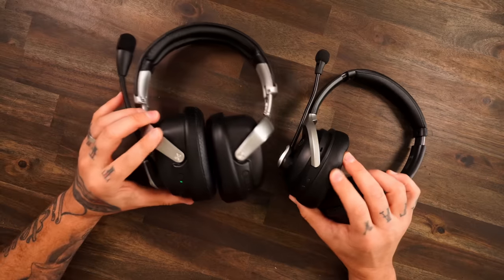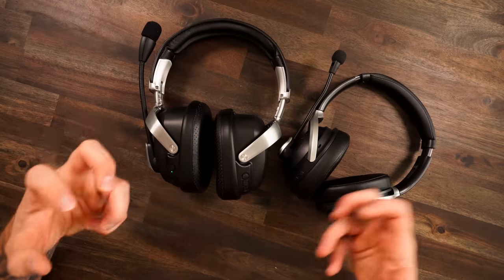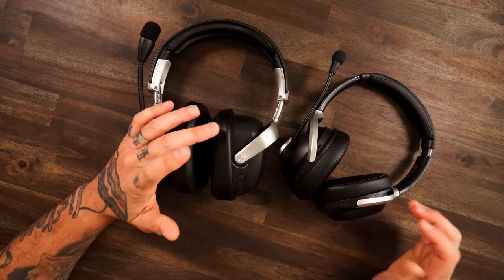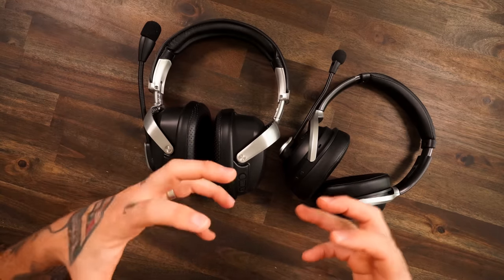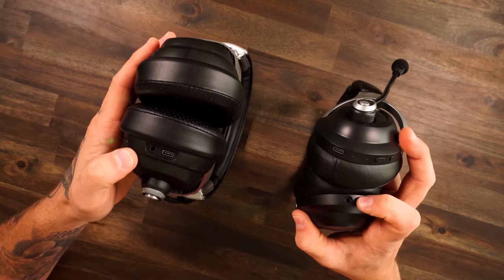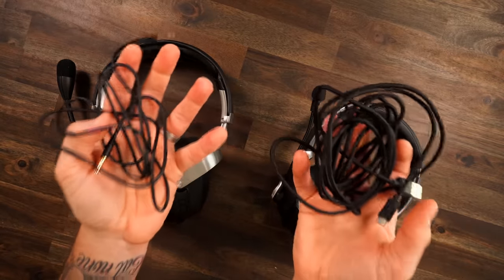Now, as you're seeing on the left ear cup, you got your power button and then this multifunction button down here, which is going to control some of your sound profiles or like your noise cancellation. Over here, you have your play, your volume up, your skip tracks and stuff, which you can use these headsets Bluetooth, but it's not simultaneous. It's either Bluetooth or one of the audio connections, which is on the bottom here. As you see, you got USB-C and then 3.5 here. So these headsets, they do come with their USB and then the 3.5. And this is how you get your audio.